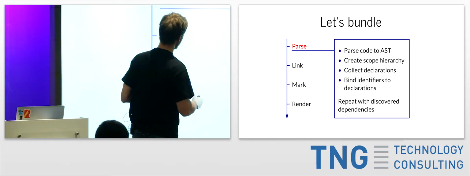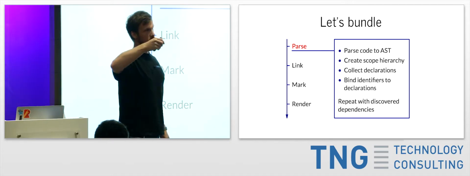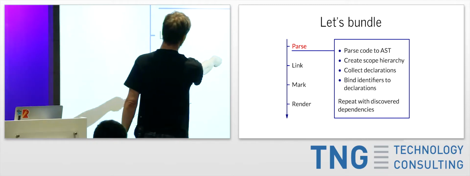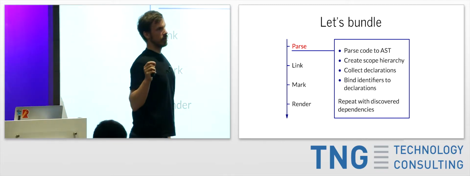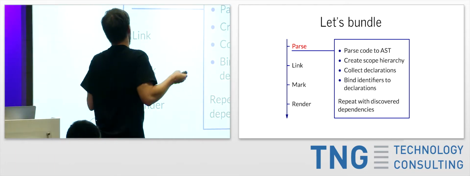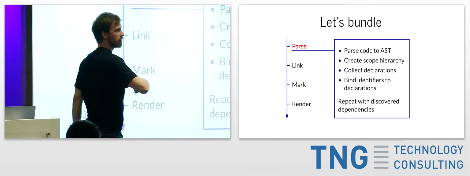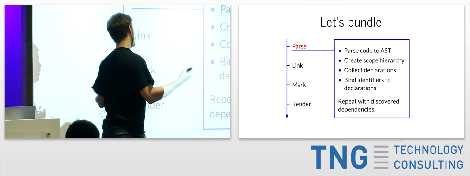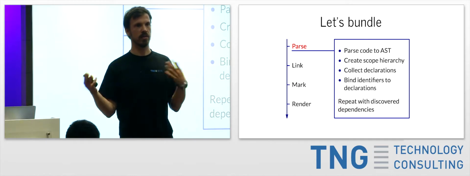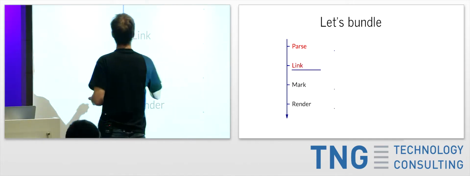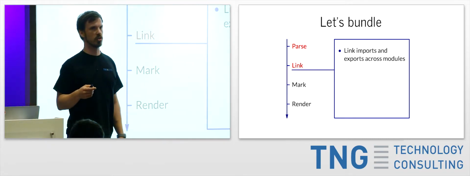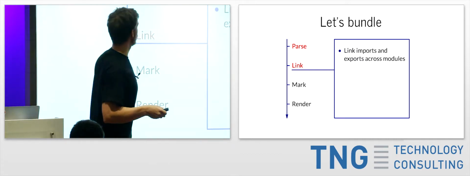And then we collect all declarations and put them into the scopes so that we know, okay, this x is visible from here and from there. And when this is done, we can take all remaining identifiers and we know exactly which variable is which declaration. This is something that needs to be done, of course. And when we do this, we discover other files. There's an import to a new file, so we repeat it with a new file. In the end, we have a lot of separate syntax trees plus additional information. And then the linking phase is the interesting one. Now we are linking the imports and the exports. This is just some references put together.